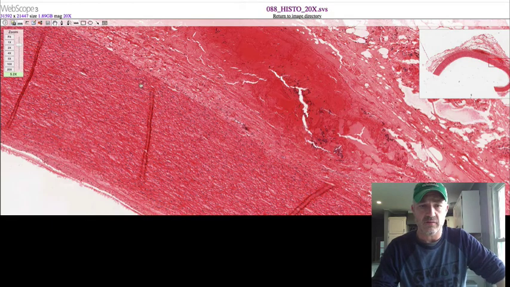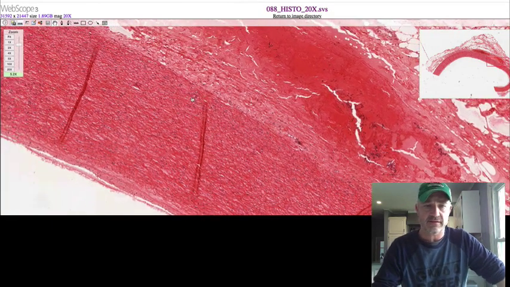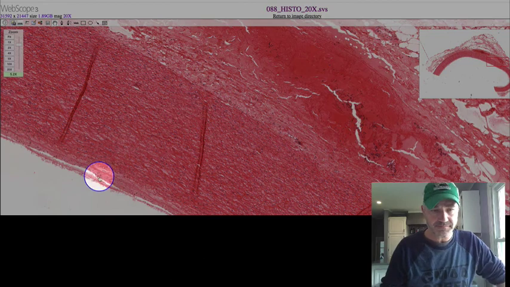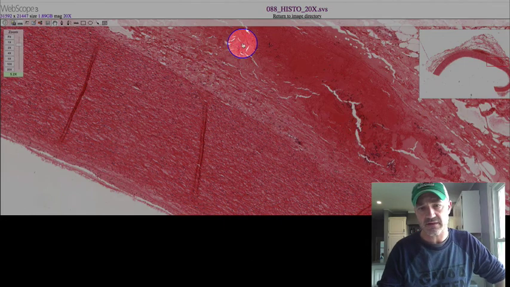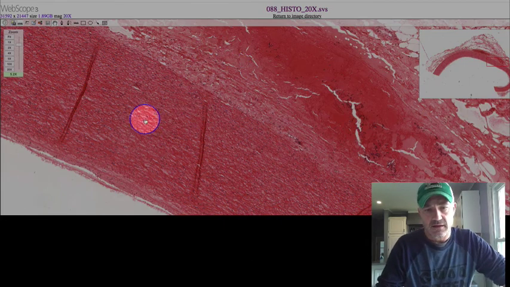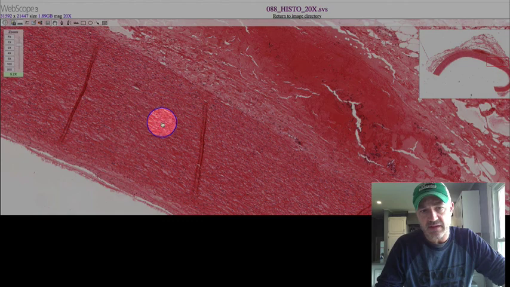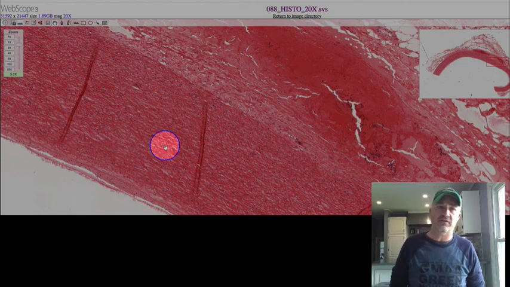This is looking at more of an elastic artery. Again, the main thing you notice on this one is the inner lining. All this would be the tunica media right through here. Then that tunica externa. Again, you can see a lot of the elastic fibers in that middle layer, and that's how you would differentiate that one.